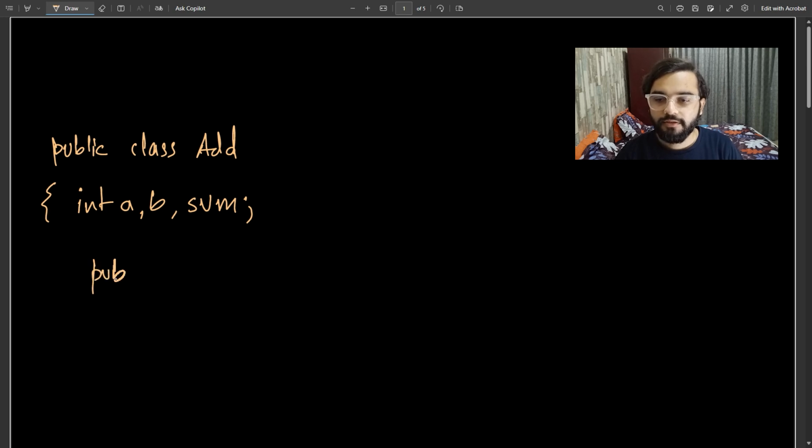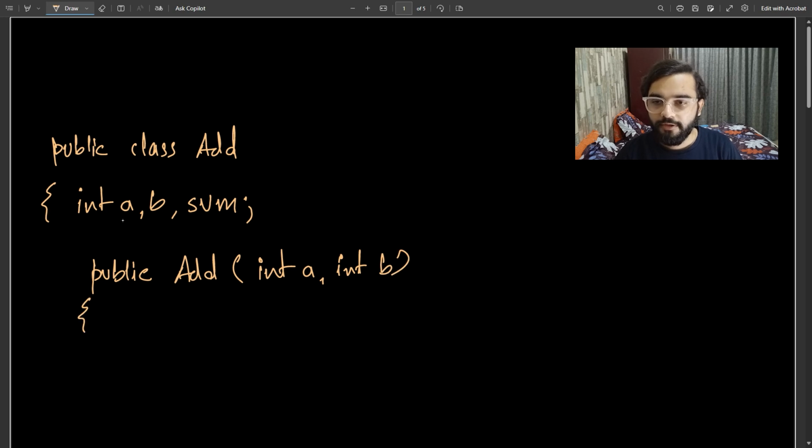Now I will create a constructor which will have two parameters, int a, int b. Now here you can see that this variable and this variable are both the same, a and b, a and b. I have not taken different variables. Why so? Because we need to learn the concept of this keyword.